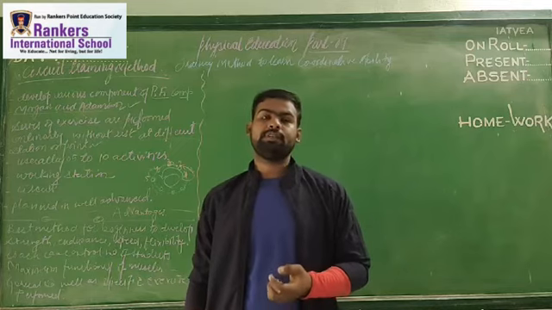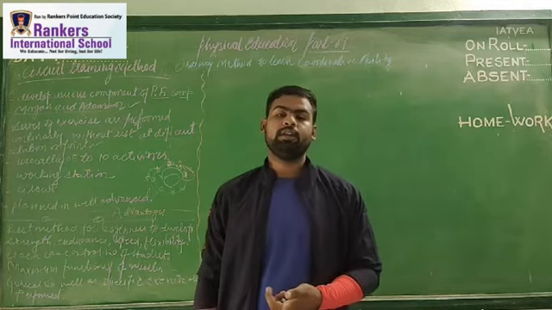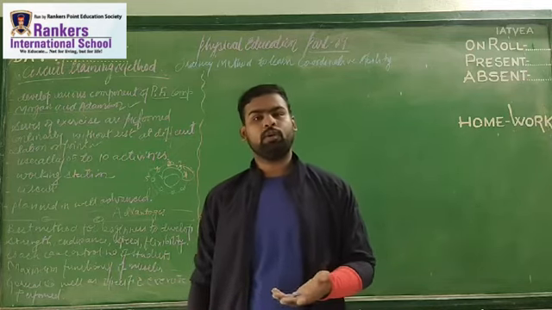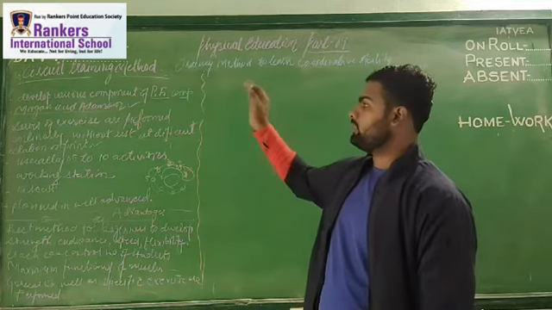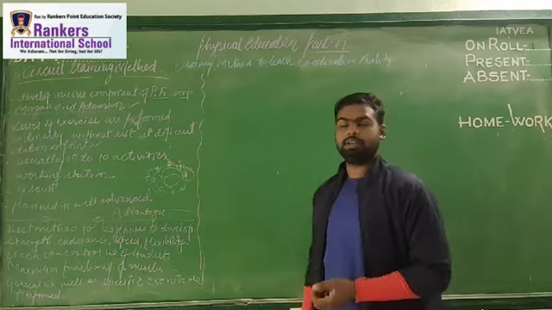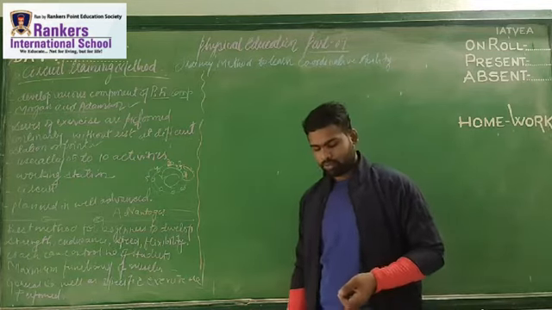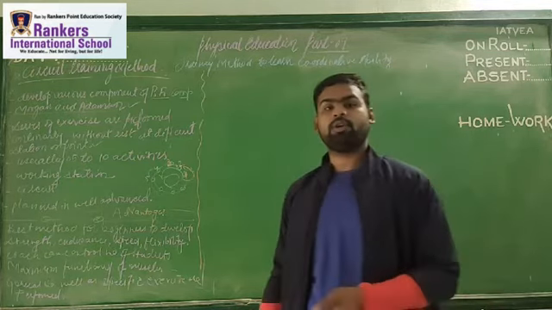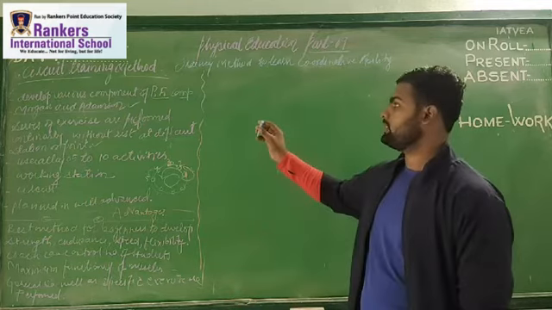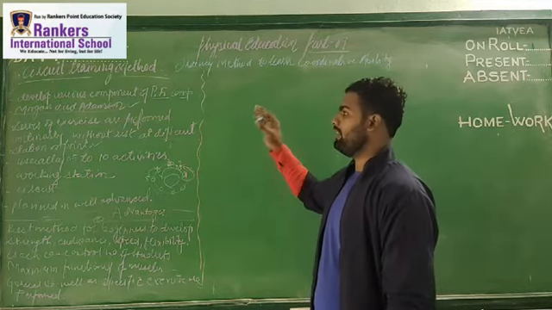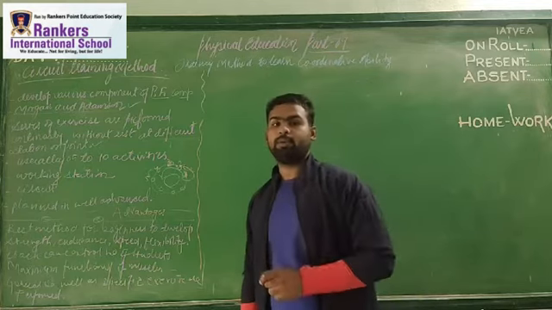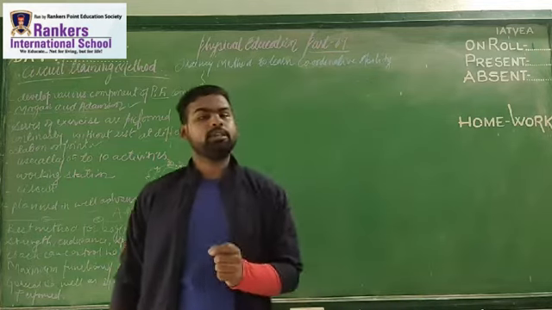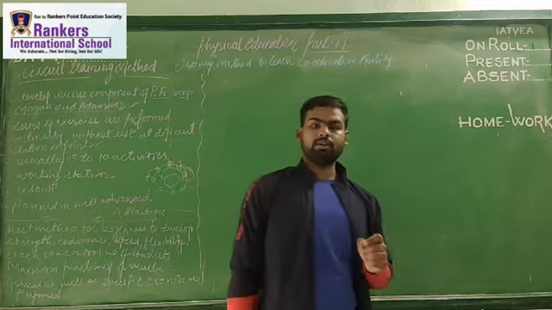So these physical fitness components are strength, endurance, flexibility, and all of what I told you earlier, right? This circuit training method was basically given by Morgan and Adamson. They were educationists. It is given by Morgan and Adamson, and it is very, very important to develop all the components of physical fitness. Now what are the components of physical fitness that I told you earlier?